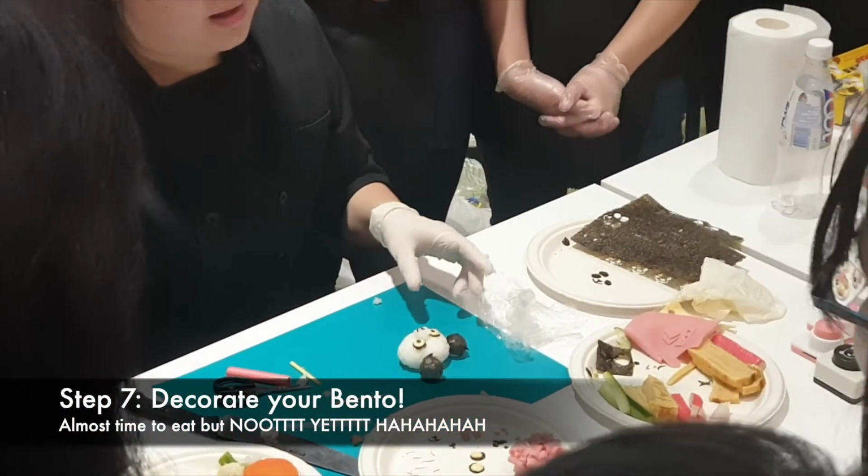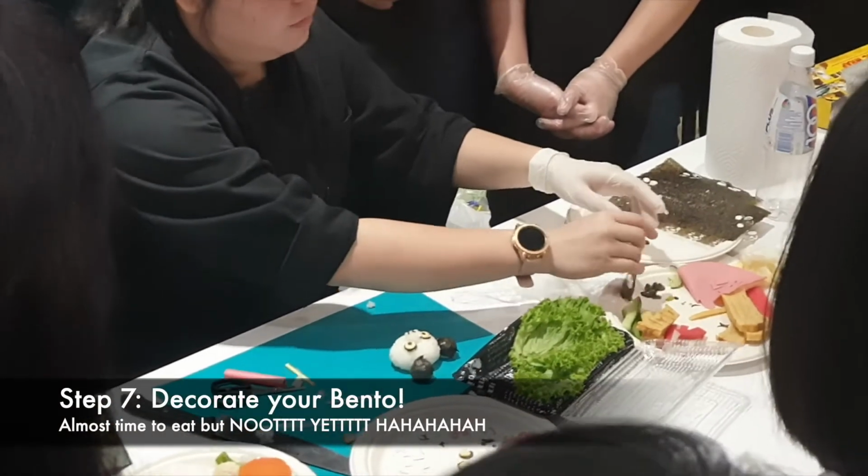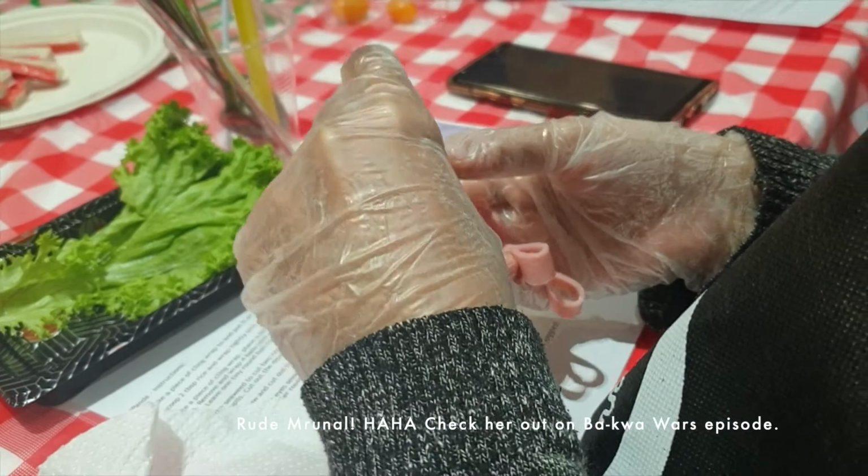I'm gonna move it to my bento side, right? So I put a bit of vegetable for it to sleep in. Like that. Showing us how to make the flower. Let's learn from Bruno today.